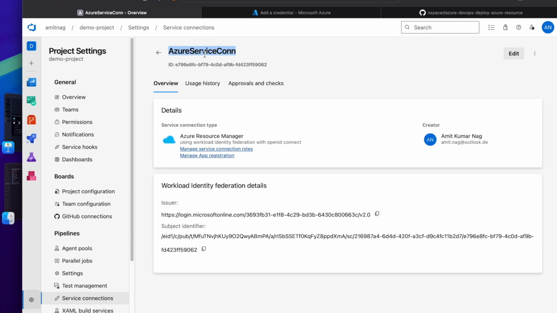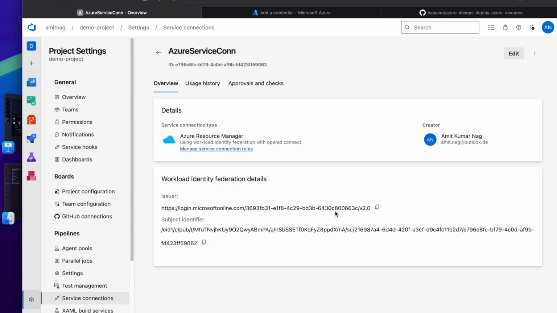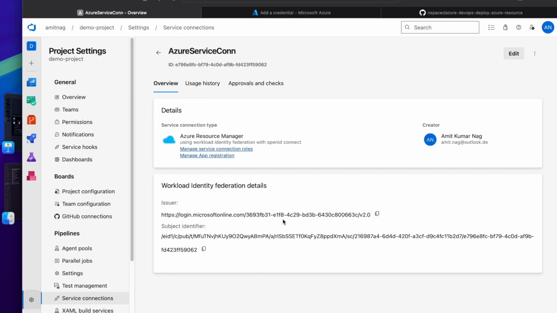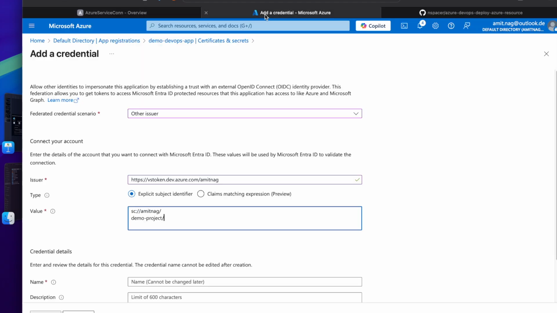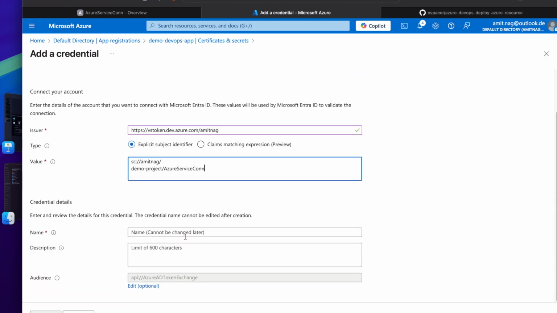So Azure service connection. And now you see the issuer URL, the subject identifier, workload identity federation, and everything came here. I will copy the service connection name, which I left here, and give the service connection name here, and then the name of the credentials.